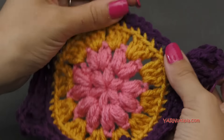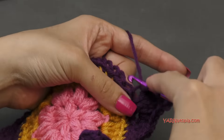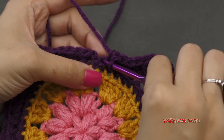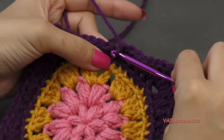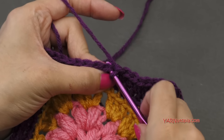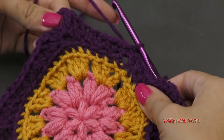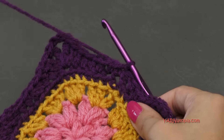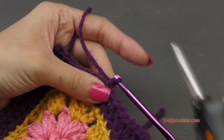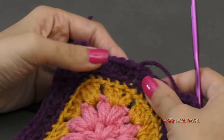Just finish off the last side and last corner, and I'll meet you back up — we'll go on to round six. We just have to single crochet in this last stitch and then slip stitch to the first single crochet, going underneath both loops. Now if you're going on to round six without changing color, just chain up one and go on to round six. I'm going to chain one and cut my yarn because I'm going to change color, pull that through and pull it tight. Now we're going to work through both loops.